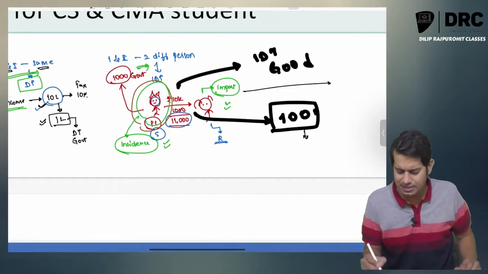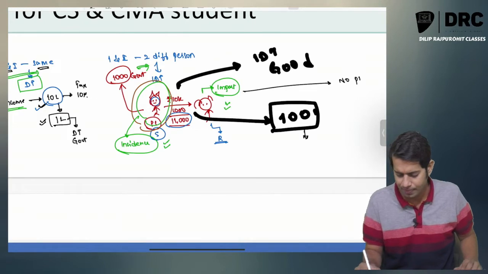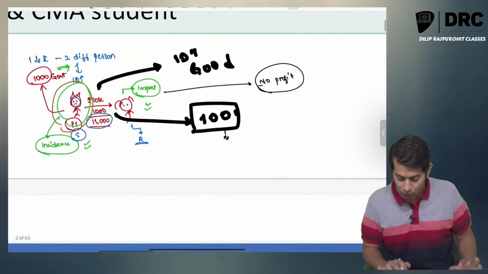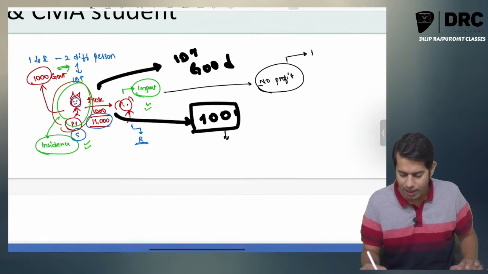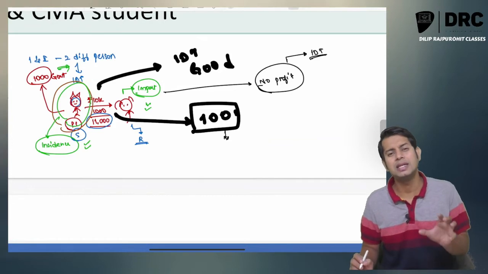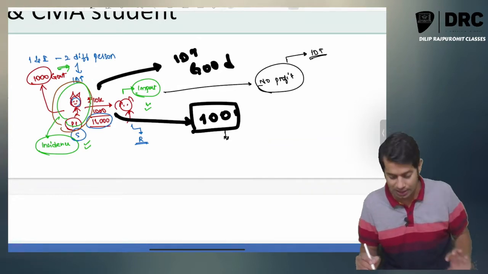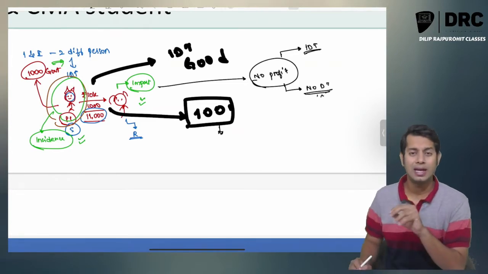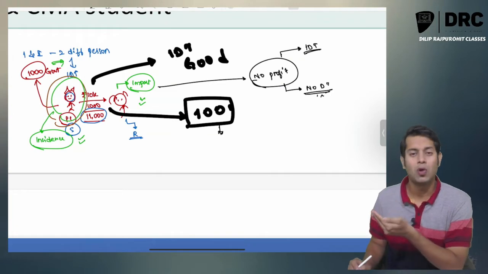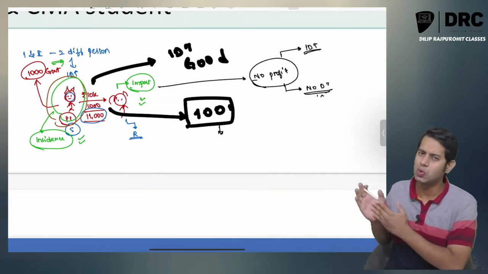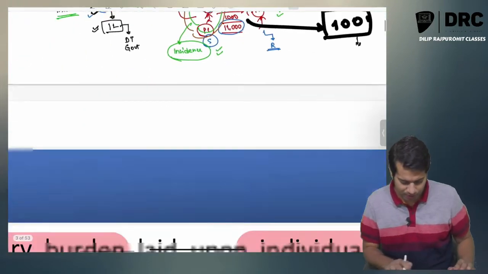Say by selling this sari, I made no profit. If you made no profit also, you will have to pay indirect taxes. Indirect tax is something which you will have to pay because it is a tax collected on goods and services. Whereas you don't have to pay direct taxes, because there is no profit made by you. You have not earned any income, so you don't have to pay income tax.